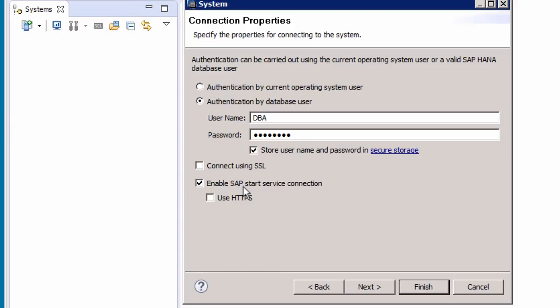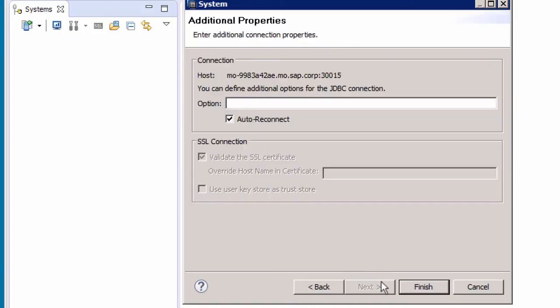It's part of the SAP host agent, installed with every SAP system, and this includes SAP HANA. With this agent, we can stop and start the database, collect diagnostic information, and so on. I will show this in a minute. Communication with the SAP Start service is using HTTP, and here you can force the connection to use the secure version, HTTPS. Click Next.